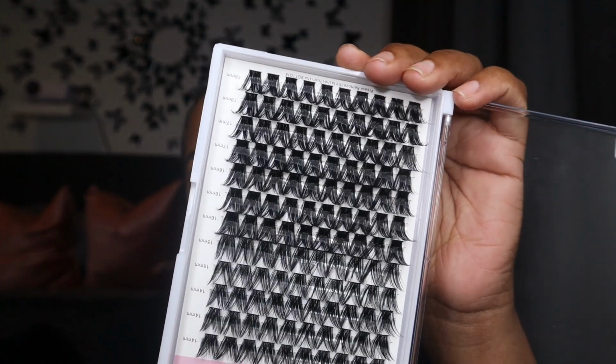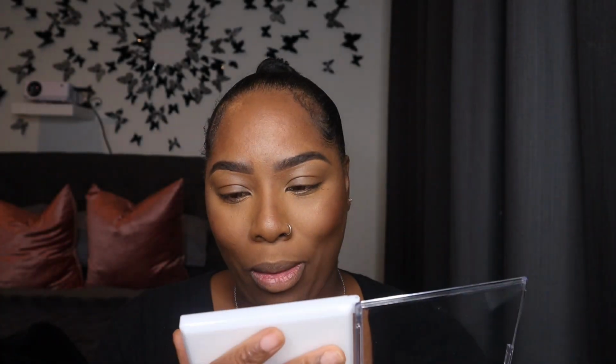But I wanted something longer because while the 16 through 8 was cute, it looked like it was just baby. It just wasn't giving. So I figured I needed something longer. So I got these, and we're going to put these on today. I tried the 16 and it wasn't long enough for me. So we're going to start off at the 18, and then we're going to work our way down.